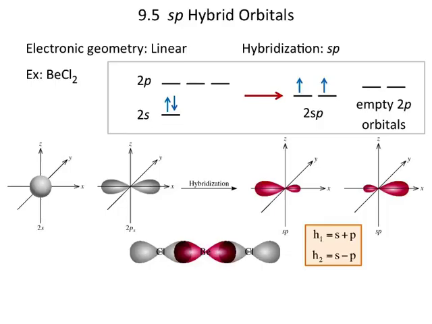So let's take a tour through this list very quickly here and see how the hybridization looks, see how the electronic energy levels look, and things like that. So say we had beryllium dichloride, which is an octet rule exception. It doesn't need to form octets. So the beryllium only has 2 valence electrons assigned to it in the structure, which is good for it because beryllium only has 2 valence electrons as a free atom, so that works. All right, so beryllium's making just a bond to chlorine on each side, and that's all it does.